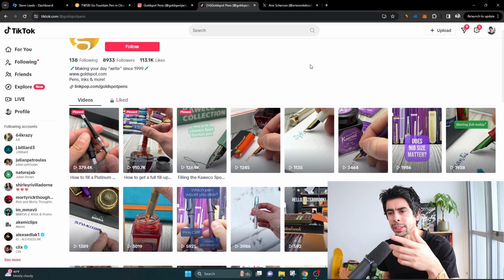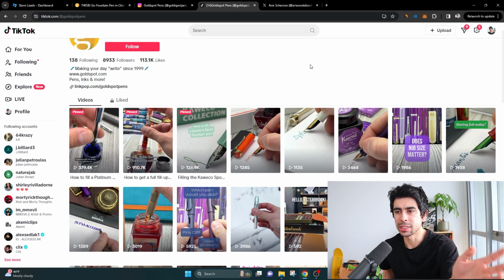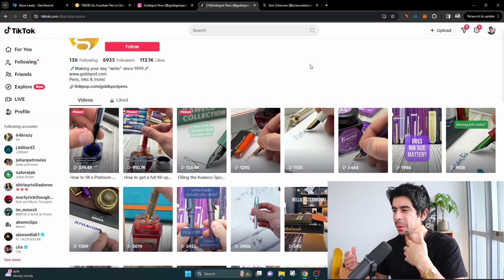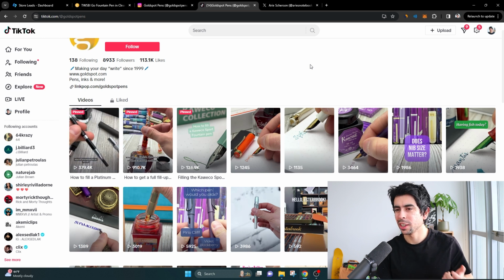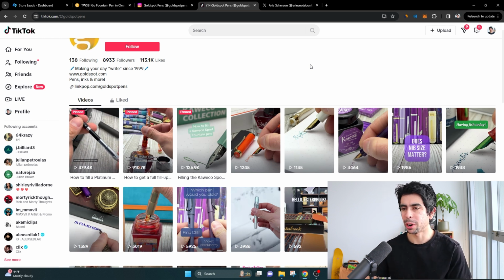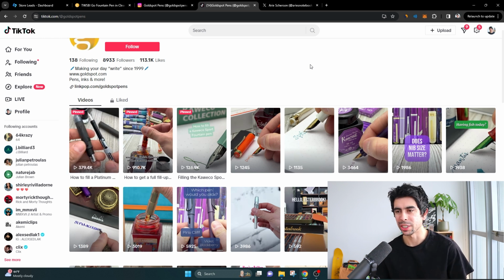If you're going to be making content, try to aim for making TikTok content first, because that content can easily be repurposed to other platforms, whereas other platform content isn't as easy to repost on TikTok. So a TikTok first approach is very smart. We've seen this over and over again with some of the brands that we work with that are doing millions of dollars. They do a lot of TikTok stuff.